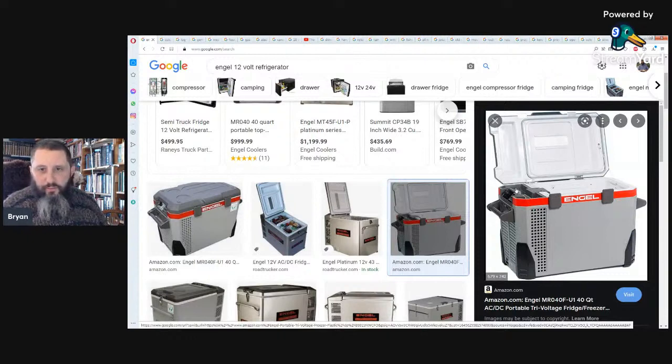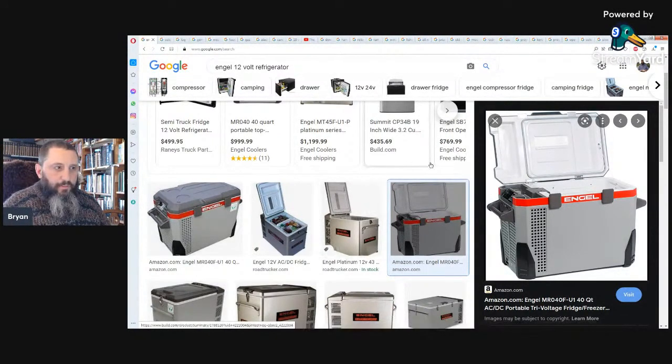This one has just one compartment with a little wire basket you can pull in and out. So you can take the wire basket to your workplace, put it in their refrigerator, and then when you leave, put it back in your Anker. Some models have two compartments. The key thing for off-grid refrigeration is you want top-loading — not a door that opens toward you, because cold air falls out onto the floor.